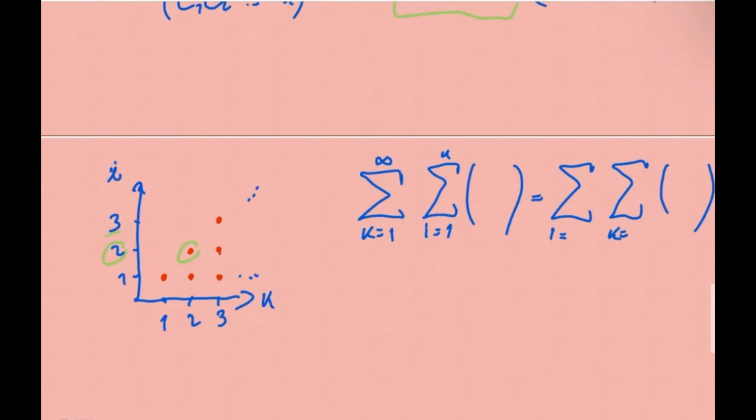If i starts at 3, then now k cannot start neither at 1 nor at 2. It has to start at 3. It has to start exactly where i was determined. So i goes from 1, 2, 3 up until infinity. So we have from 1 to infinity. And then k, and we have the condition that k has to start from i to infinity.